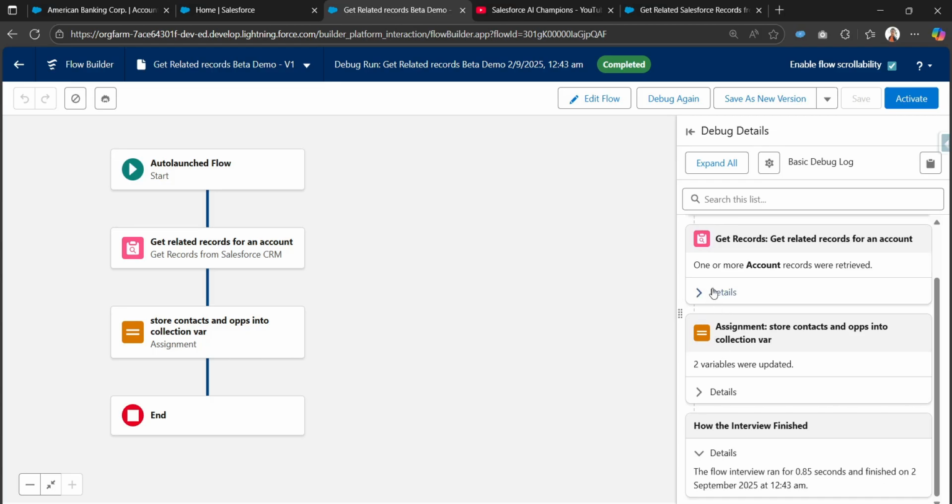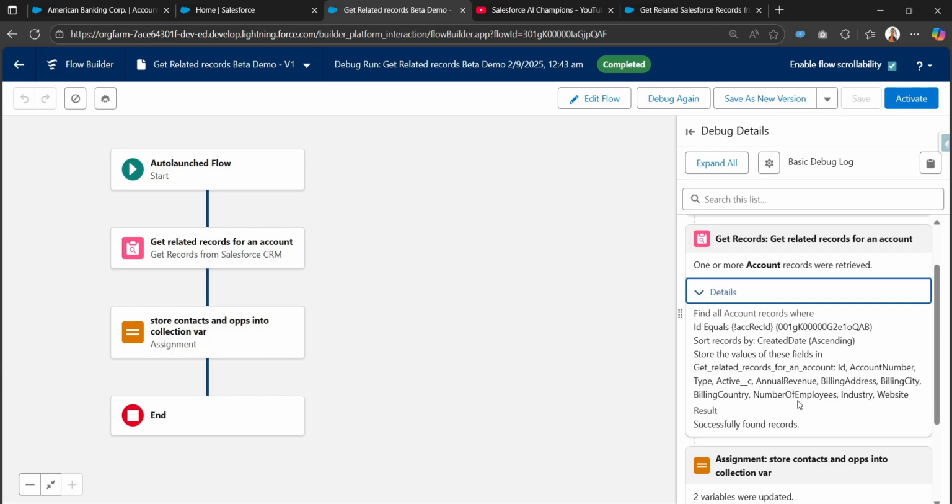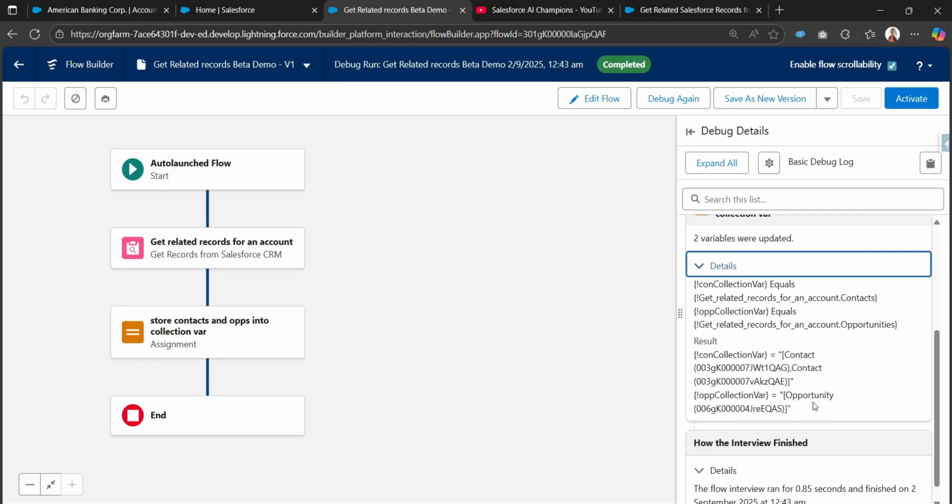And if I see get related records, it's saying that it successfully found records. And if I check the assignment element, we can see that this con collection variable that I have created contains two contact records, and the opportunity collection contains one opportunity record.